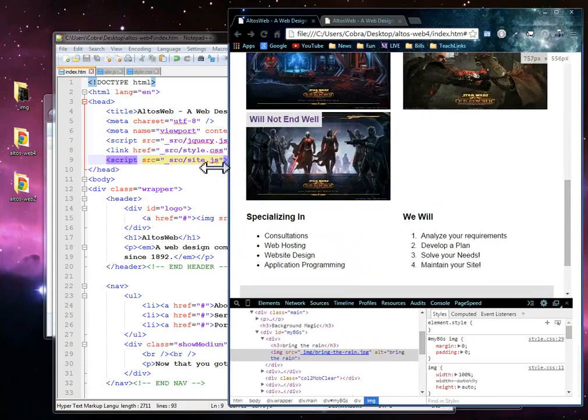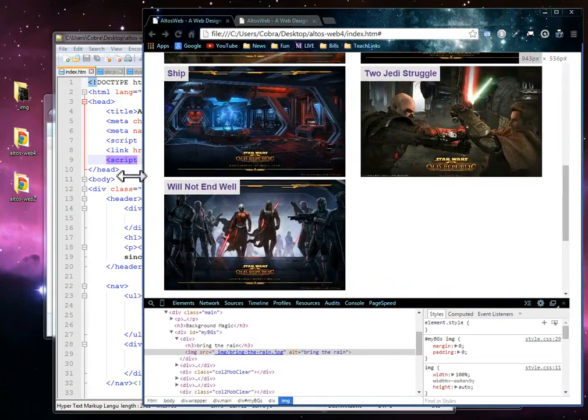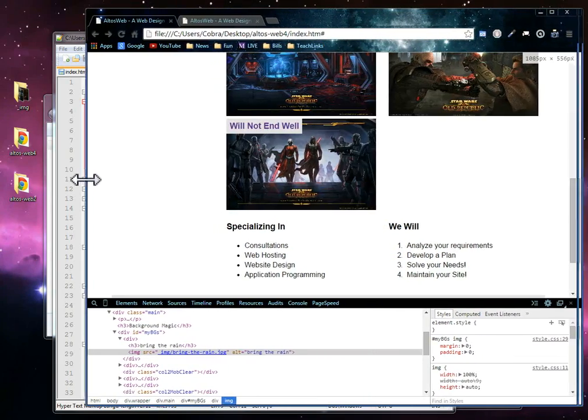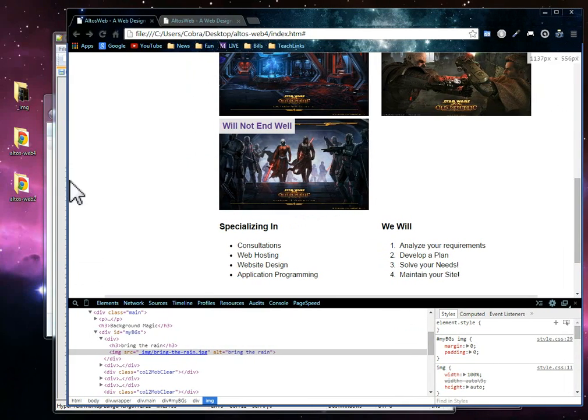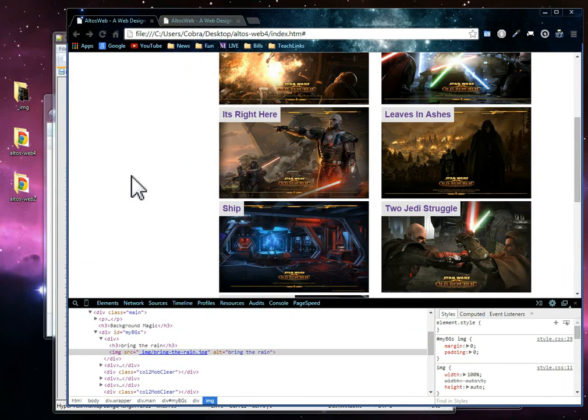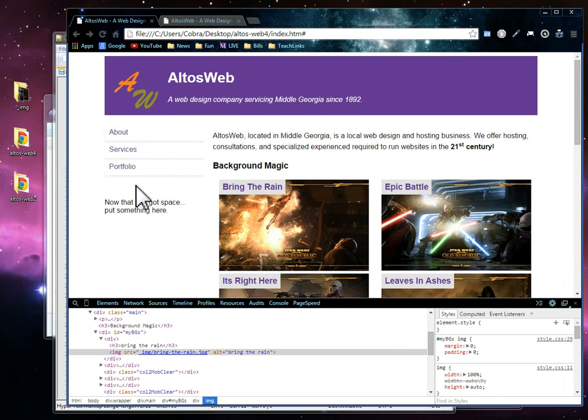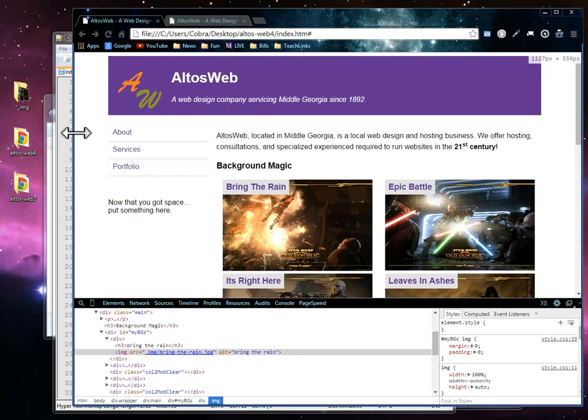There's a lot of techniques on how to do that. There's no right and there's no wrong. There's what works and what doesn't work. And in responsive design, you'll have to choose your own breakpoints, but hopefully the ones that I use in AltosWeb will work well for most devices, most of the tablet-based sizes.